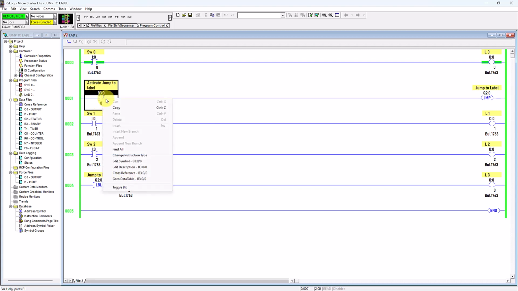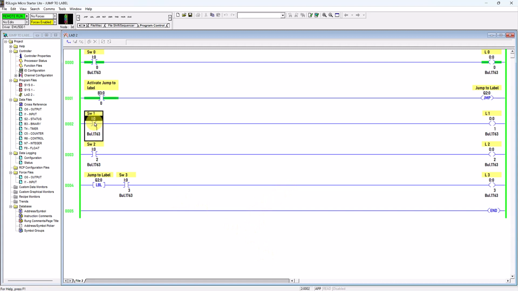What will happen? Now the virtual power will energize the jump to label instruction, and it will jump to this label and start to execute all the instructions here and below.